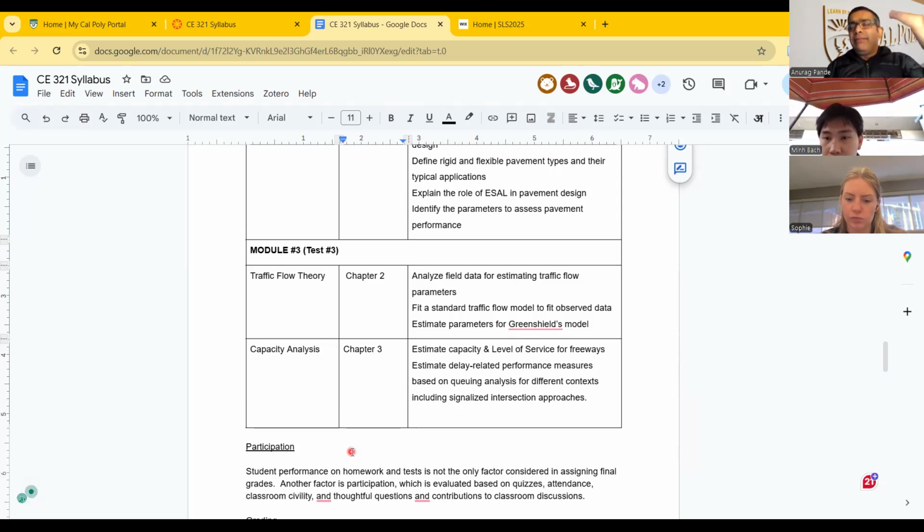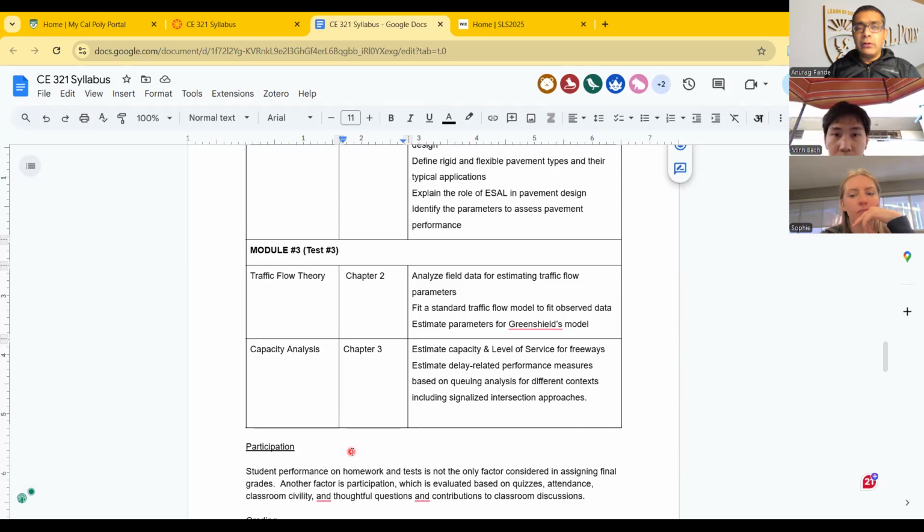And again, these things might feel like almost three different classes. And in some ways they are, because for each chapter that I'm going to go through, I'm going to put a future tech elective course where you can learn more about that particular topic. You can dig deep into that topic in that class. So for example, when I talk about the pavement stuff, we'll be talking about CE 429, right? So I'll say that if you're interested in this stuff, go take CE 429.